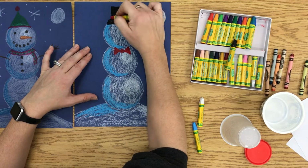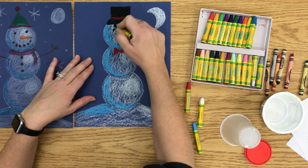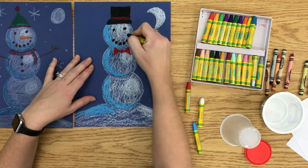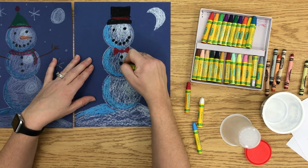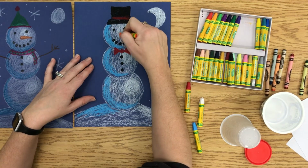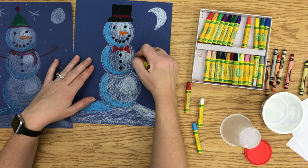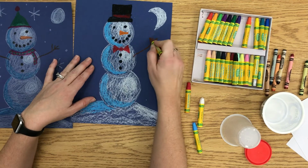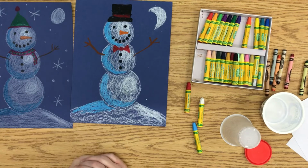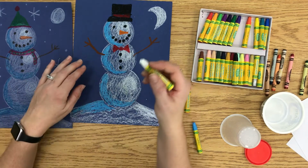So now he's wearing something, and then I might use my black and make little circle eyes and use little circles for the mouth. I think I'm going to give him some buttons too. I'm going to give him 3 buttons down the middle here. I'm going to use my orange to make a triangle shaped nose for a carrot nose. And then I am going to use my brown and give him some stick hands. Like that.